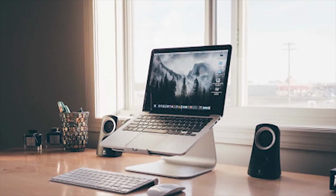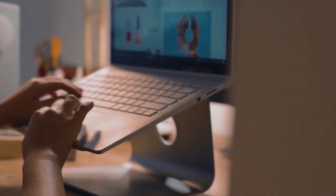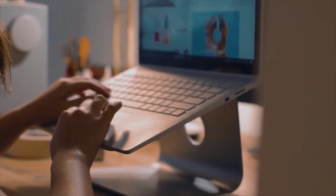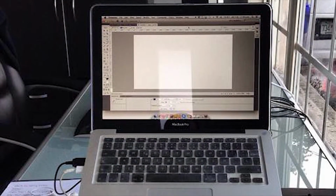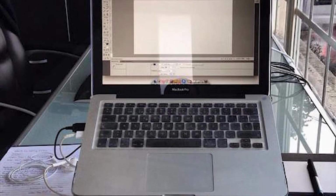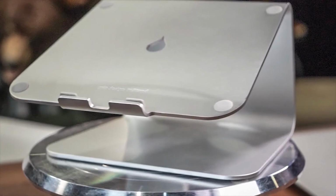With a tilting design, it also angles the computer's keyboard so you can still see and have access to the keys. The minimal design of M-Stand requires no assembly and provides stability. To keep your desk organized, a cable outlet is also on board. It comes in 3 different color options: silver, gold, and space gray.